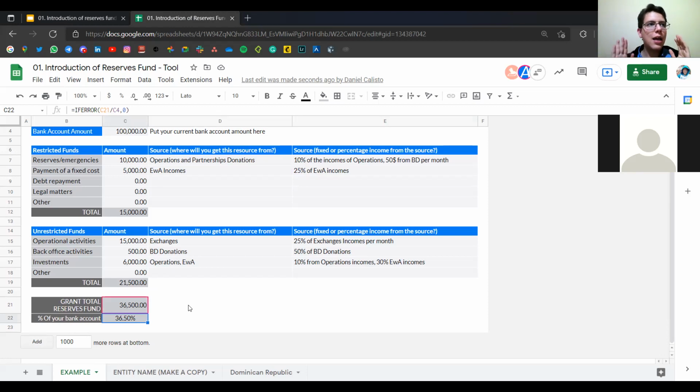But basically, you need to set this and be clear about it, because if you don't have in mind the amounts that you will destine for your reserve funds, reaching these amounts will be complicated, because if you don't measure this management, you have nothing. It's a highly important recommendation to have your reserve funds, because some activities could be critical, and you need to ensure that you will have the money to cover these different things.